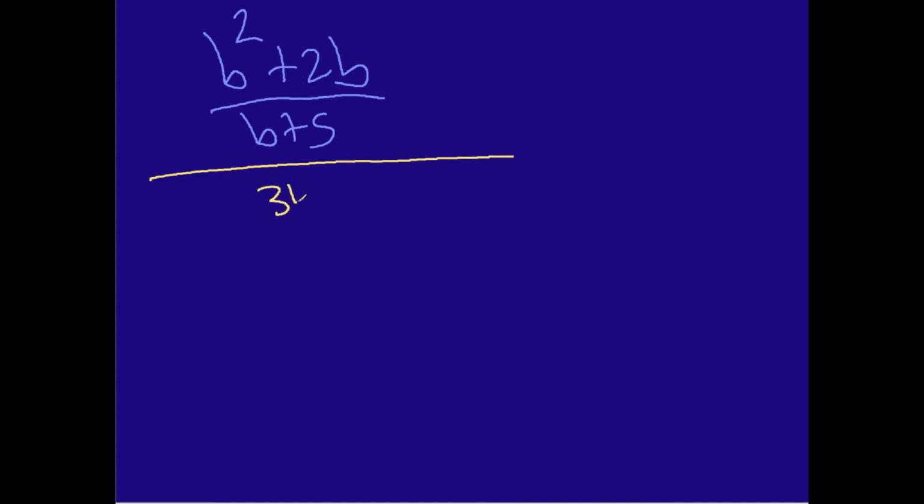This is what I have now. I have b squared plus 2b, all this over b plus 5, and then underneath that, my really, really big guy here, then we've got 3b minus 5 over b plus 5, b minus 5. So we're getting very close to being done here. Now, as you know that when you have to divide rational expressions, you take the second rational expression, the one to the right of the division sign, and you flip it. You get the reciprocal, and then you can multiply across.